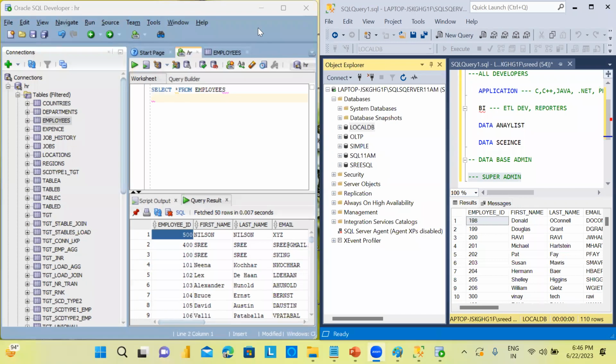So this is the way we have to interact with databases. To communicate with the database we require the SQL language. That is what we are going to learn, the SQL part.